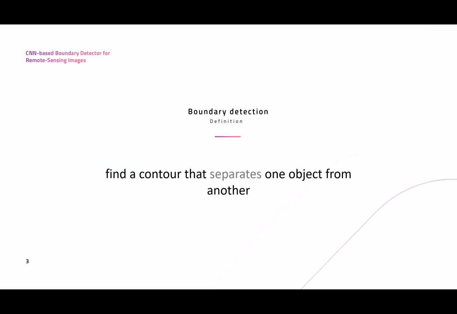First of all, let's define boundary detection. The aim of a boundary detector is to find a contour that separates one object from another. Generally speaking, there are two approaches to boundary detection. One approach is that you try to find changes in pixel value and try to find the contour itself, or where is an edge or a change. Then you try to separate the image for further processing, etc., where you deal with objects themselves. So boundary detection is, I would assume, different than edge detection. Boundary is the boundary of the object. Edge is anything that constitutes an edge.